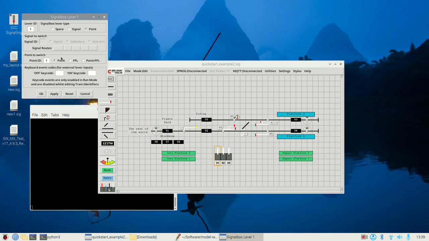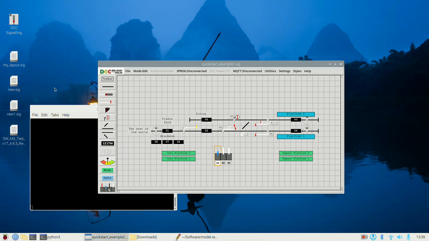We can either switch the point, the facing point lock, or the point and the facing point lock together. So lever 1, we're just going to dedicate that to the facing point lock. And we'll click OK. And you'll see as soon as we click OK, the lever changes to the appropriate color of the schematic object it's been mapped to.